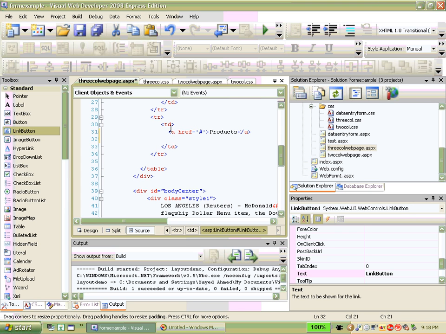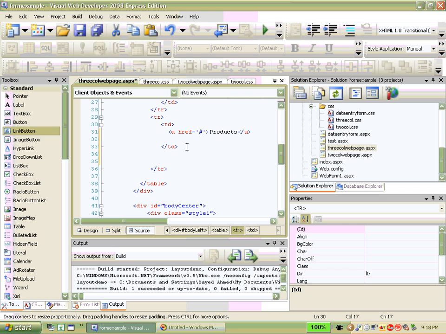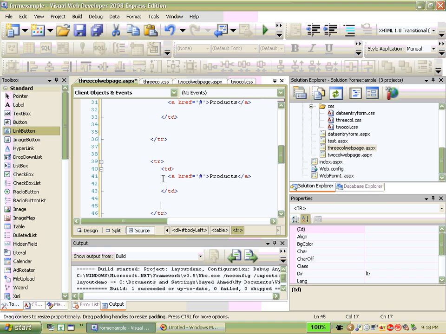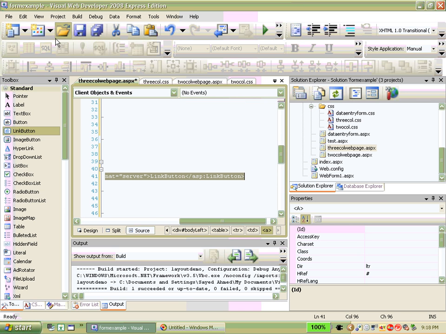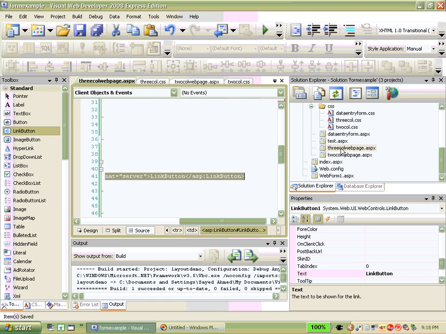I think I use the traditional HTML link, but you can definitely use something different. Okay, maybe if you wanna put a link button here, you can do it.